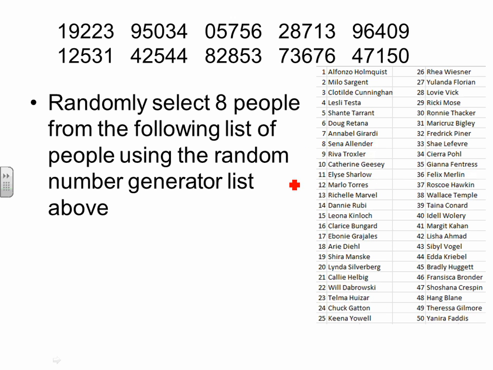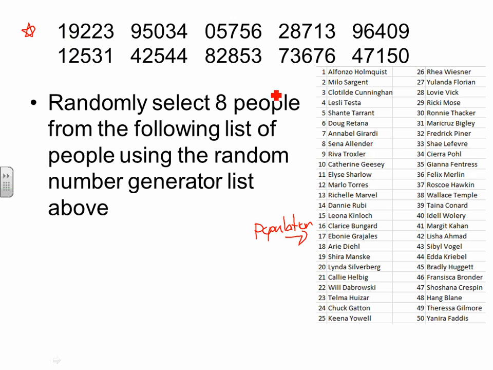So this list of people is our population for maybe a class or a team. The goal is to randomly select 8 people from the following list. And we're going to randomly select them not just by closing our eyes and stopping. Instead, we will use this table. Now, here's how we use this table. I'll use the one on the top for my first go around.